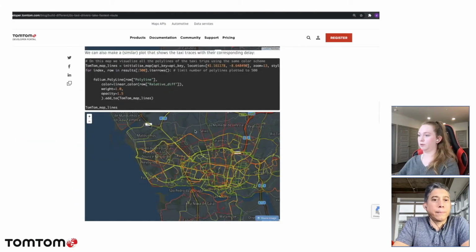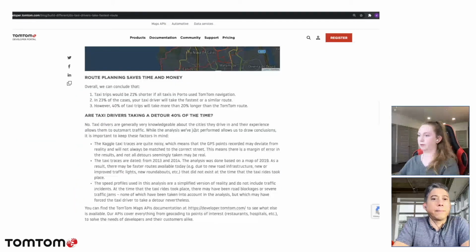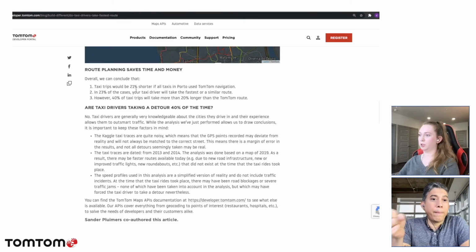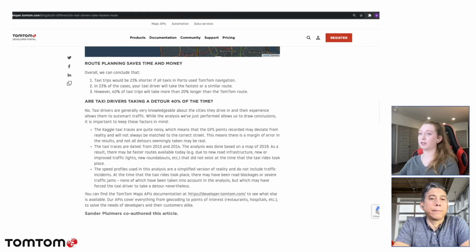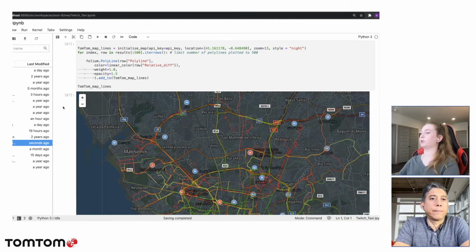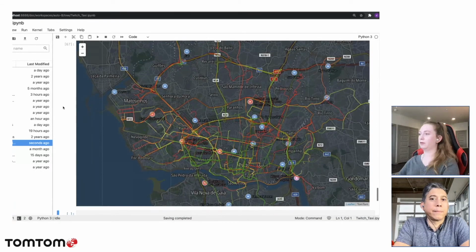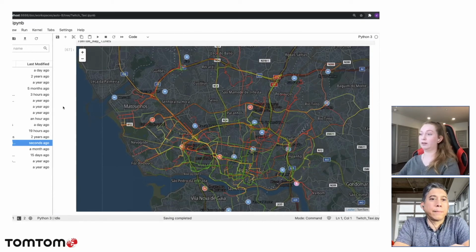And then if you go over here, of course, there were some conclusions at the time of writing for this data set, that some of them would be shorter if they used TomTom, et cetera. You can actually go and form your own conclusions. You can also use a different data set. I suppose you might have to do some reformatting, since this is written for this particular data set, but you could theoretically do something similar with a different data set, right? As long as you're able to build the polylines and do it somewhere else too.